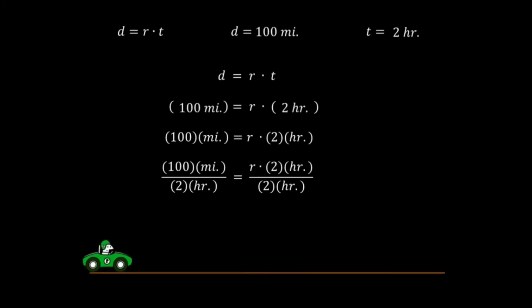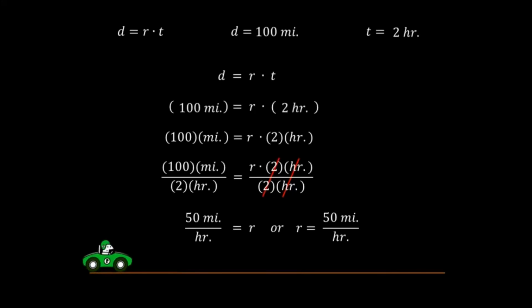All right, we can rewrite the equation by doing the following. We're going to cancel out the 2's because 2 over 2 in effect makes 1 in the problem. And the same thing with the hour units. Anything over itself is 1. And when we rewrite the equation, we will have 50 miles per hour equals simply R. And we can rewrite this as R equals 50 miles per hour.